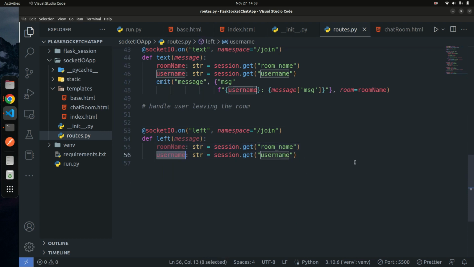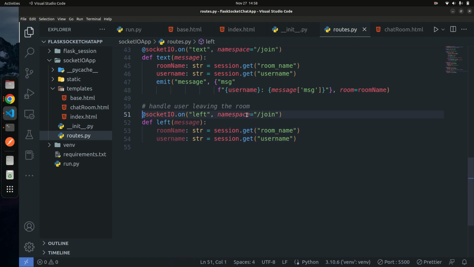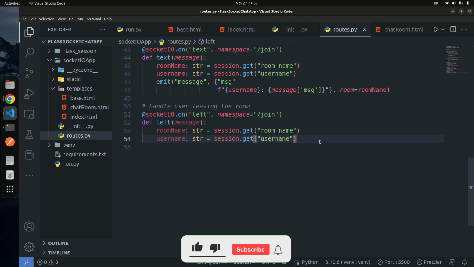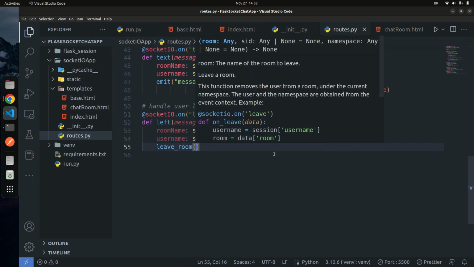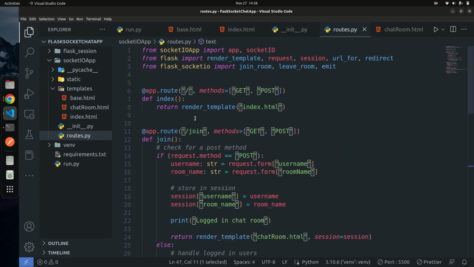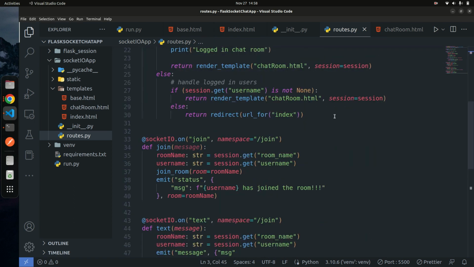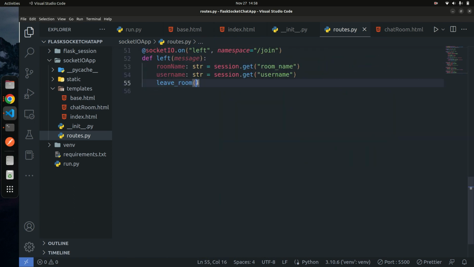Once I have these two values from the session, I'm going to go ahead and broadcast the message to the whole room. First of all, we need to make sure that the user leaves the room. To do that, you have to use the leave room function, which we imported from socket.io from here. So I'm going to just use the leave room function to make sure the user leaves the room. I'm going to say room equals room name.